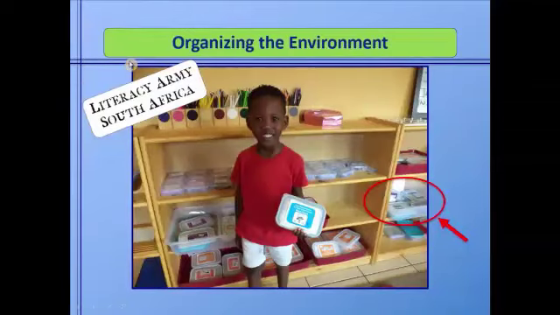Now, in the environments that I have helped create, this is the environment in South Africa where I was in 2018. All of the 3-letter work is all in one little section. If a child can segment and has some knowledge of letter sounds, they can start doing these activities. This is a Montessori school in Midrand, South Africa.